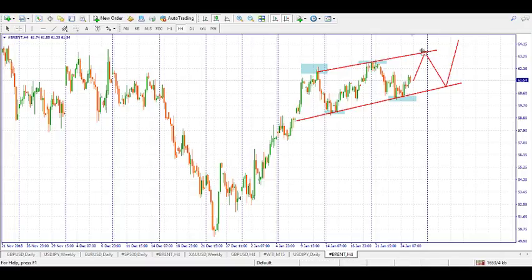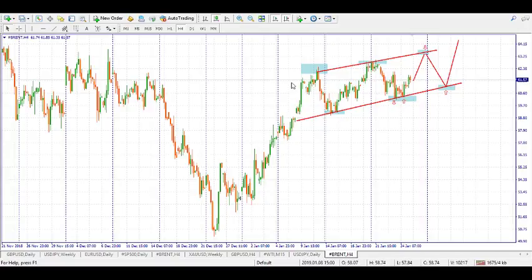A reversal from this point here is a sell, and then you also have a reversal from this point, which is a very good sell. So you're supposed to be selling here, and also you're supposed to be buying from this point. As long as the price does not break either below or above this channel, we are looking for buy and sell. And especially if it bounces from this one, this is going to be a very good buy. The same way we ought to act from that point, and also from this point.